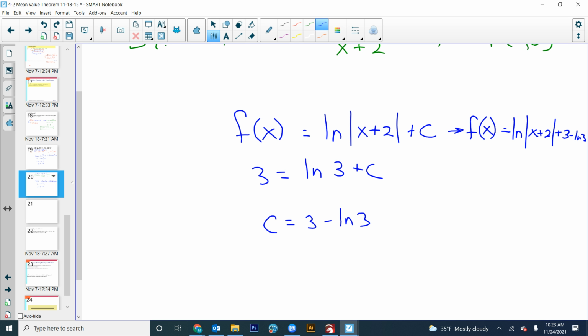Still got it close. The domain of the original has to be blank compared to the domain of the derivative. Ooh, I didn't say it the same way. The domain of the derivative has to be blank compared to the domain of the original. Madison. Less than or equal to? Gold star for today.